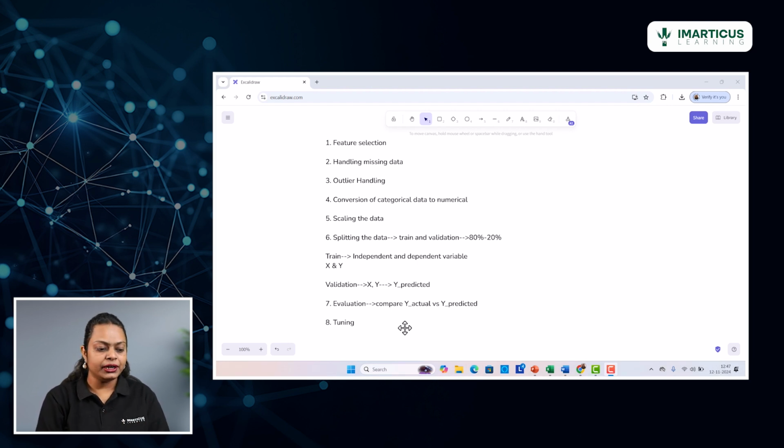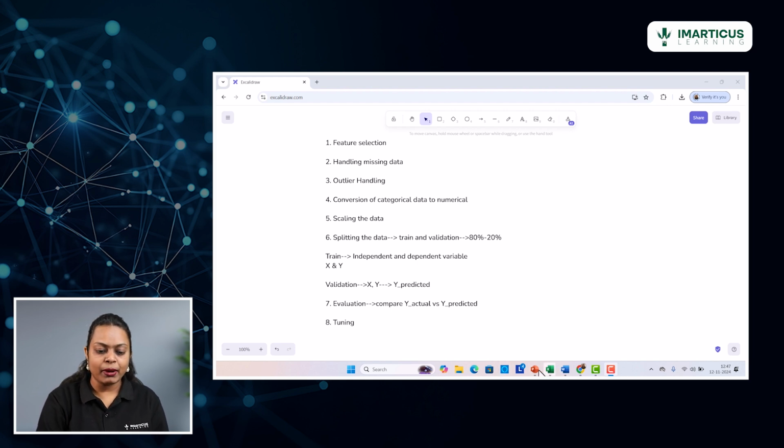And you will keep on repeating this multiple times using different approaches to see which approach is more suitable for that particular problem. Once you are satisfied with the results that you are getting, that is where you will stop the process. This is where you will build a final version of the model that can be taken ahead to deploy. And this deployment will be the application phase that we discussed some time back.